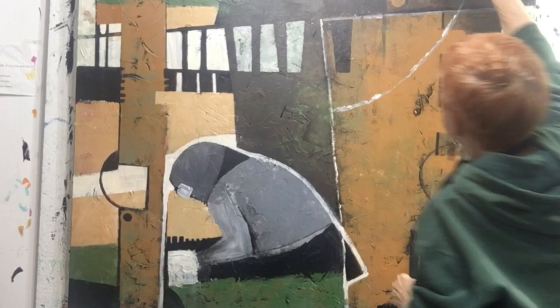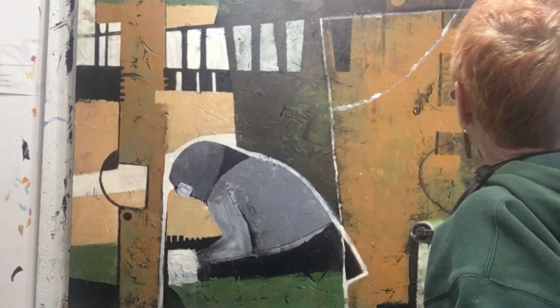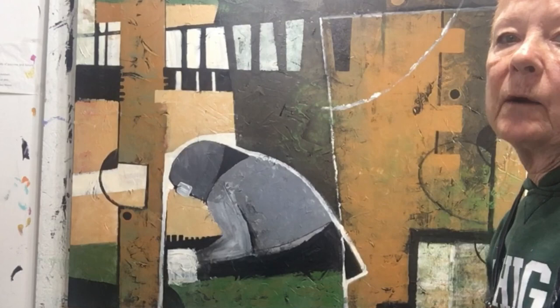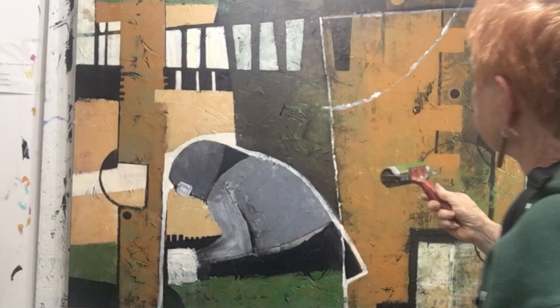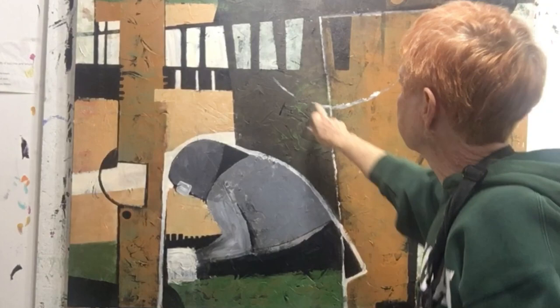Now, I'm going to look at that to see if I like it. And I think I do. I want it to go the whole way up. I want it to breach this line just a little bit. I'm going to take that white away. Then I say to myself, do I want to take it up into that? Let's try it. If I don't like it, I'll take it off. Yeah, it skipped right here, and that's good. I like that.